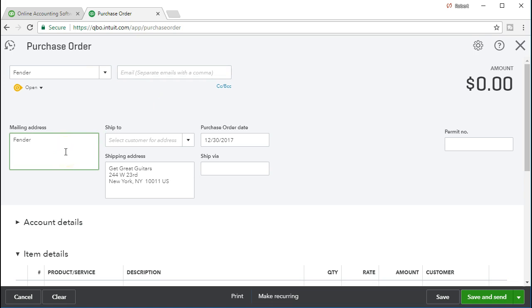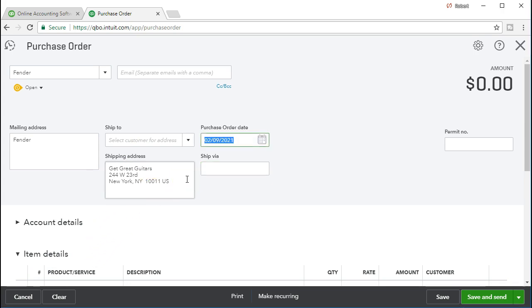We're not going to include anything on the mailing address or the ship to, and then we will have the date that we'll input here, and that's going to be for the month of February. The date will be 02/09/21, February 9th, 2021. We're going to be working in that year, that month. We keep going through this.